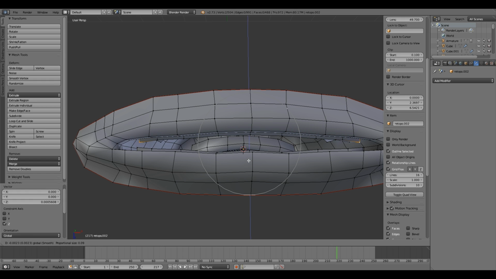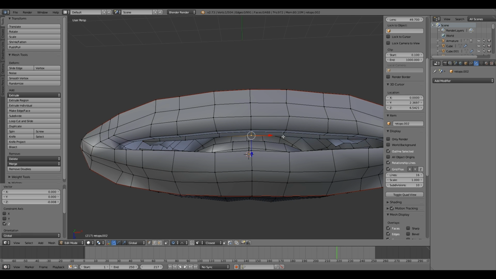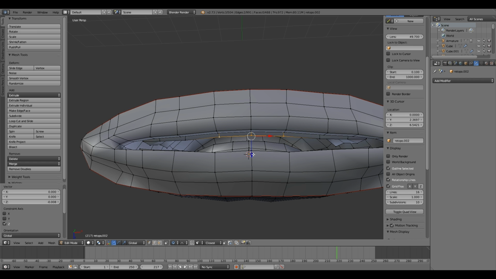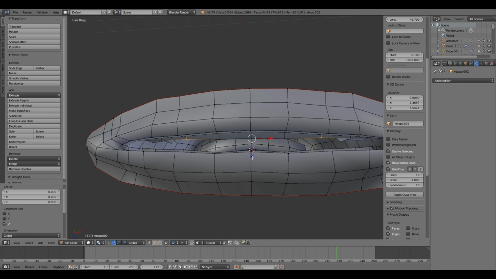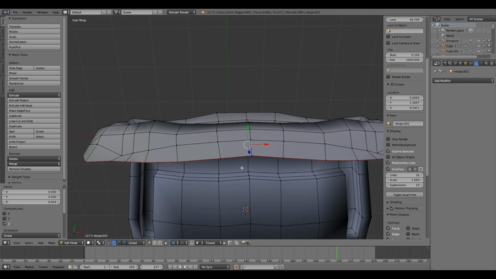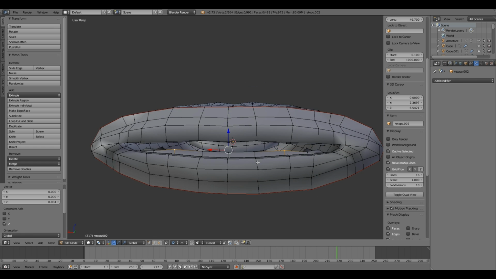See how that works. It's working with the mouth too much. So you can see what I'm doing. I'm shaping some gums a little bit. Okay, so that's the bottom gums.